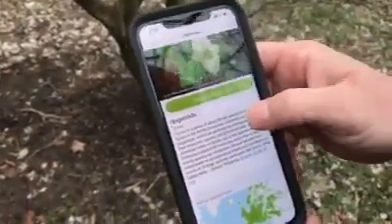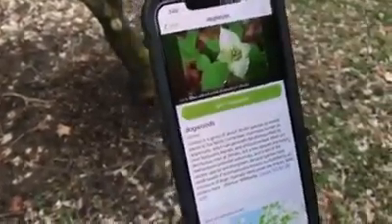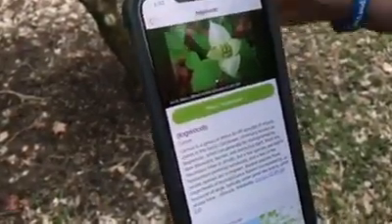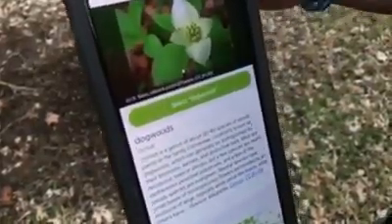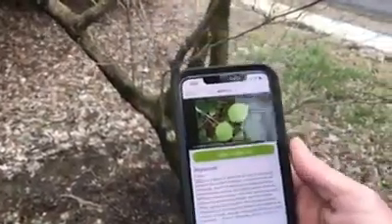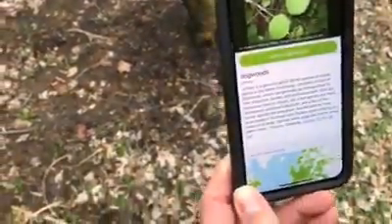Now the second thing you want to look at is the photos. If you can find a photo that's relative to yours, great. If not, you can use other tools and tips and tricks to help identify it, such as the internet or an actual naturalist from a park district. If you're still not finding the picture that you took on here, say it's in the winter or fall or springtime, like right now where we don't really have any leaves, it's hard to identify. So feel free to use those resources if needed. Now, if we did find it, great. If we didn't, and this looks nothing like our picture that we took, we'll go ahead and hit back.